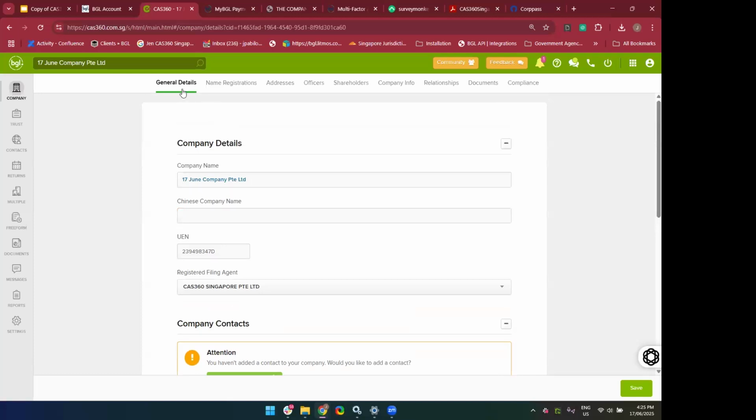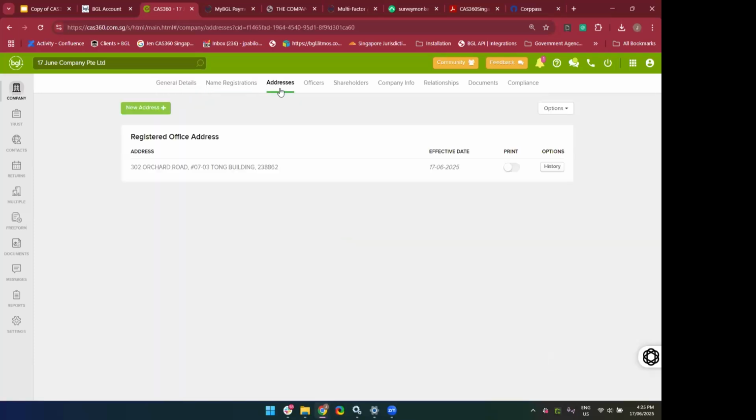In these tabs, we're going to select Addresses. The addresses tab will list your registered office address or any addresses that you've recorded. In this case, because you've just set up this company recently, it will only show the registered office address. Now to change the address, simply click on New Address and select Registered Office Address.